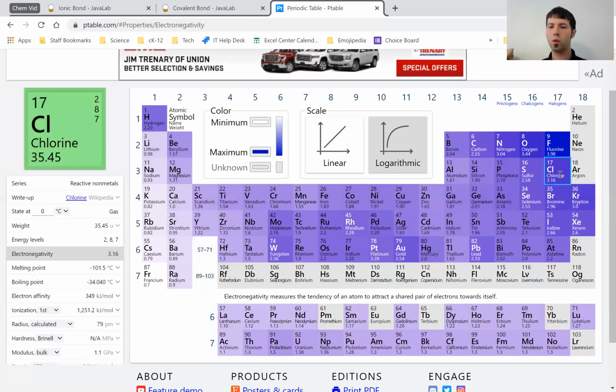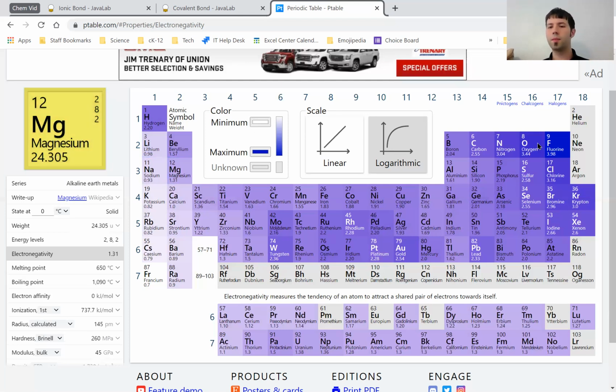Chlorine has an electronegativity of 3.16. Sodium has an electronegativity of 0.93. If you're wondering where I got those numbers, once I click on electronegativity, the table tells me at the bottom. And if you can't use this periodic table because you're limited by your phone, you can just Google the electronegativity of chlorine and sodium. If I subtract 3.16 minus 0.93, and 0.93 is almost 1, that's a difference of more than 2. So that's going to form an ionic bond.